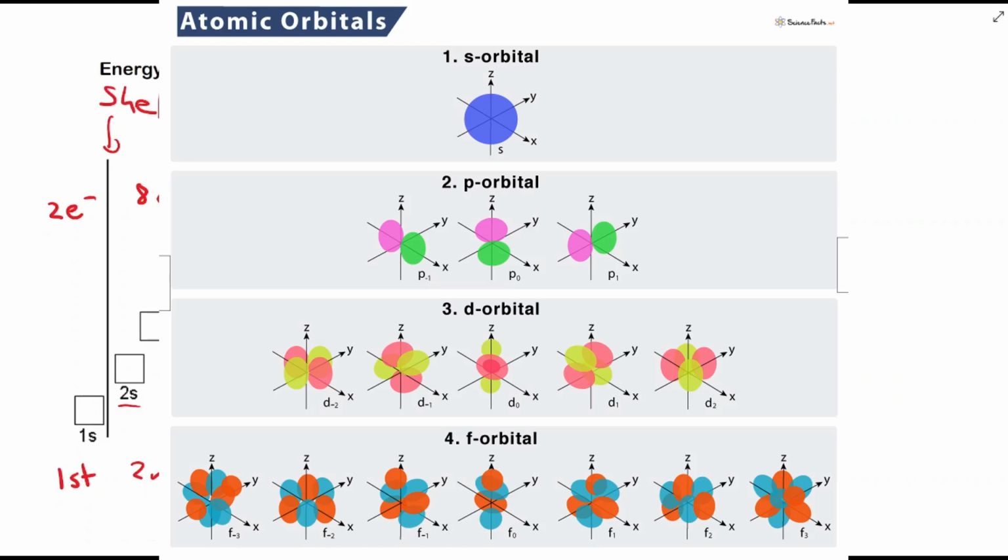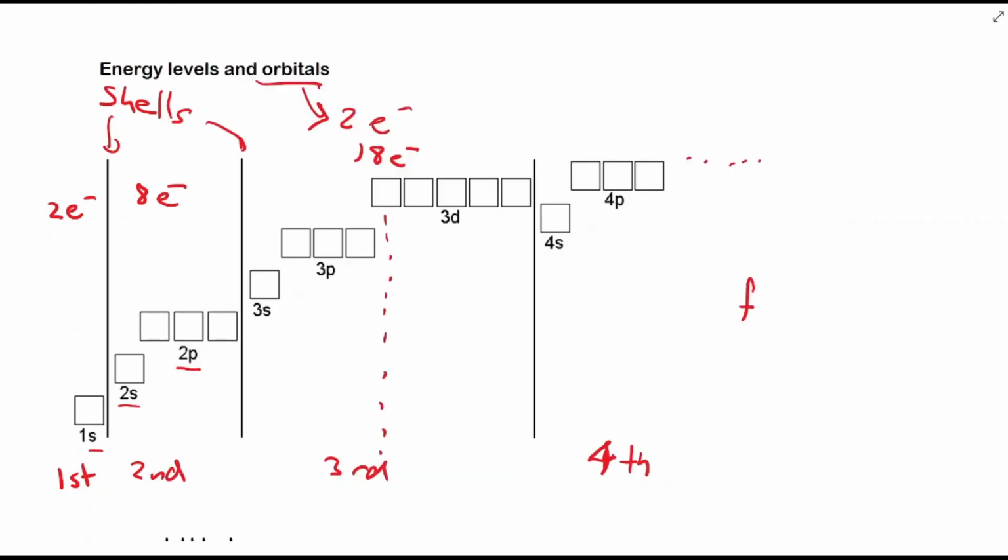All that information, the shapes of them, for example the S being spherical, is not required in your specification. I've put a picture up so you can see the shapes quickly, but just be clear that as long as you know the letters, you'll be perfectly capable of scoring full marks in any question to do with this. So we've got the S, the P, and the D, and kind of caveated, the F also exists.